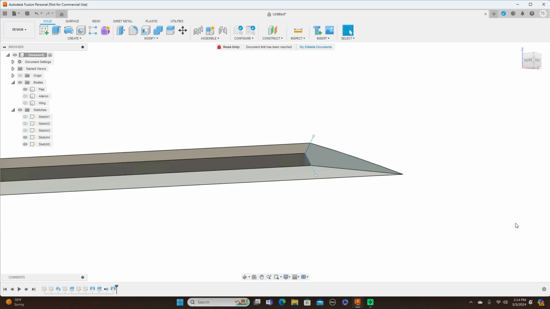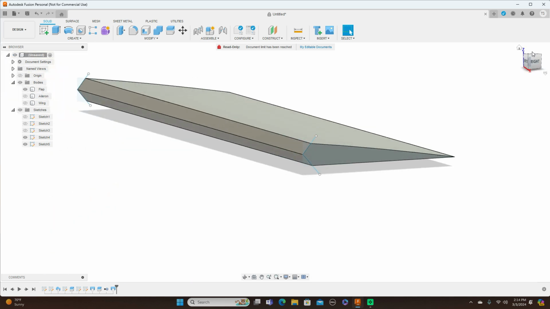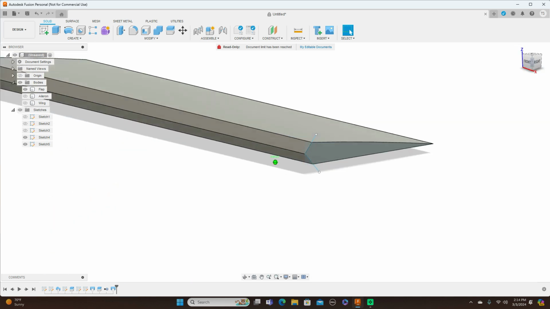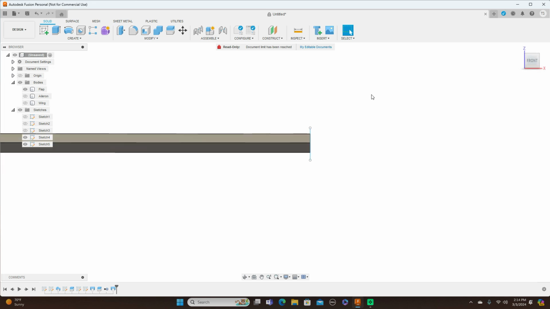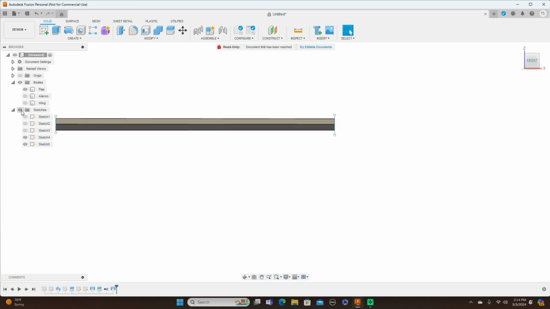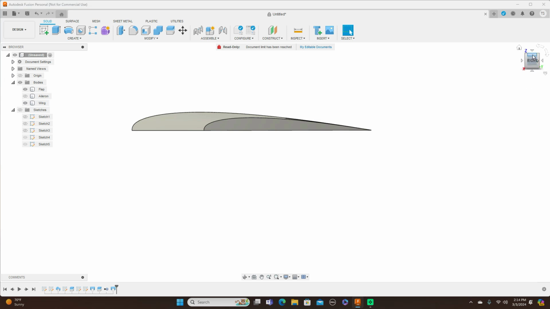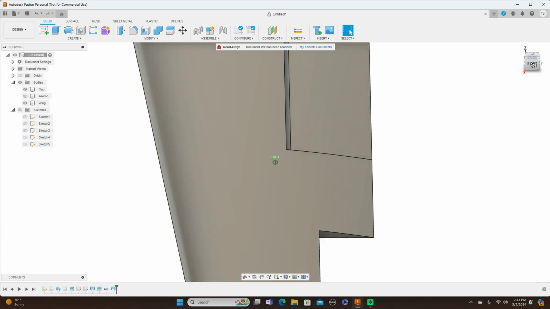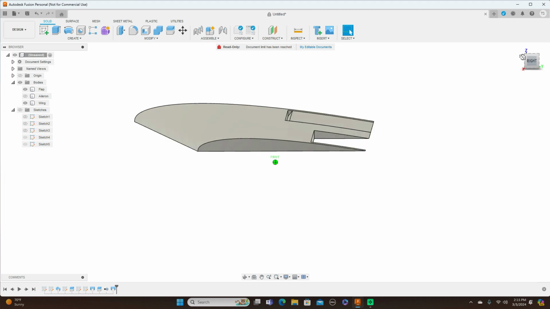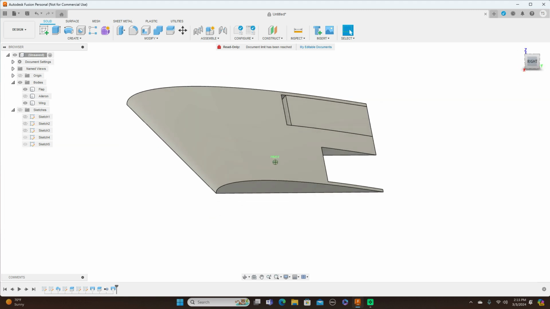Set that to cut. Okay. Now we have our bevel on that leading edge. And that's how you do that. So I'll turn the wing back on. And that's what it looks like.